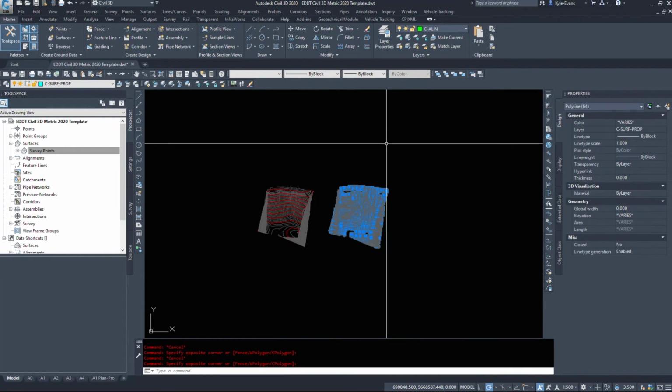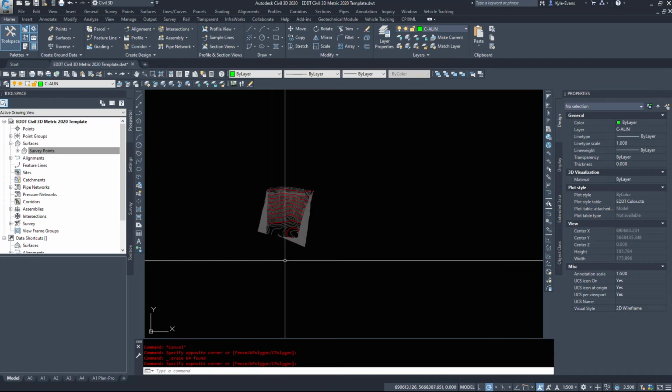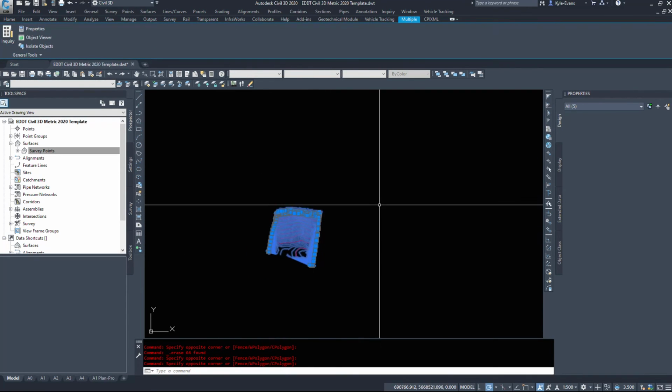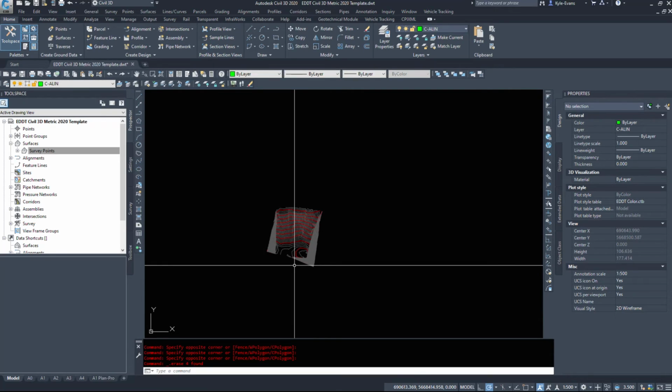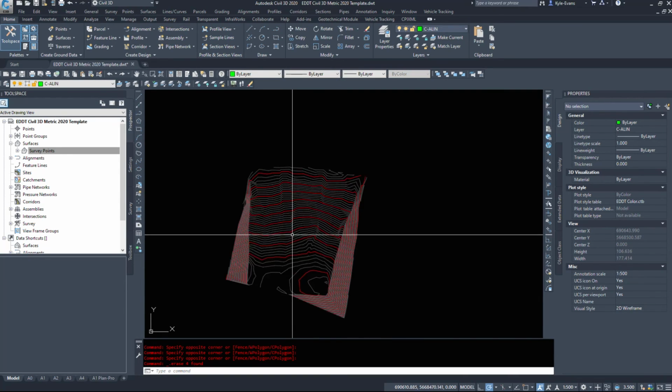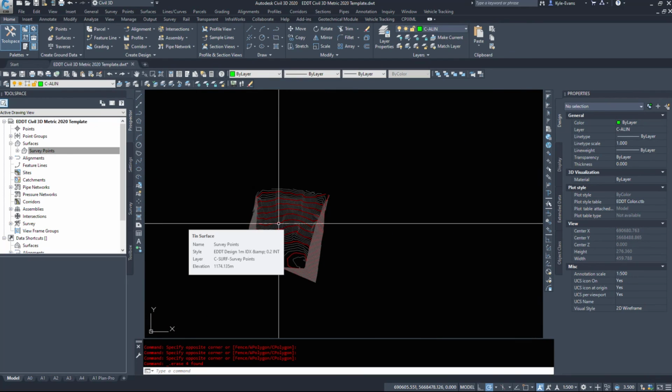So just be careful if you're ever extracting contours, if you need to put them into a program like your alignments or profiles or anything, you're extracting it, you need to build a surface, just be a bit careful. But that is the way we visually represent a surface. We show the contours, and on drawings we show contours. There's very little other objects within a surface that we'll show. We'll never show points, we'll never show the triangles. I mean, maybe in the office, but not on a production drawing.